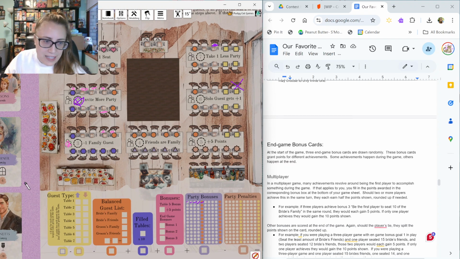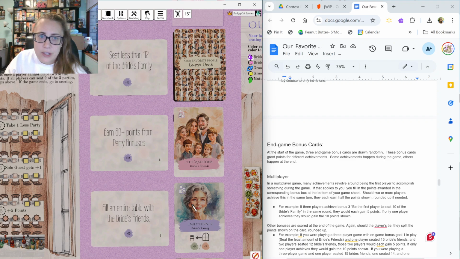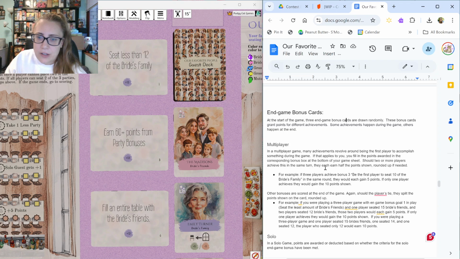Then we have endgame bonus cards. So these are the things that got dealt at the beginning. There are 12 different ones for the solo mode and 12 for multiplayer. Basically, these are bonuses that you collect at the end of the game or during the game, depending on the bonus. So for this one, if I sat less than 12 of the bride's family at the end of the game, I get 10 points. If I earned more than 60 points from party bonuses, I'd get an extra 10 points.